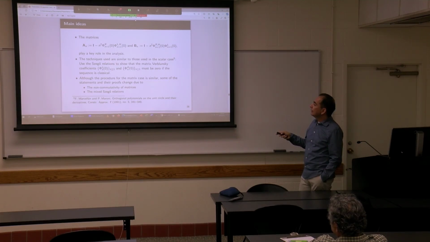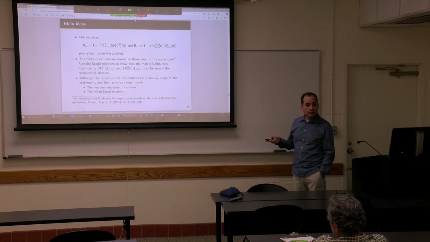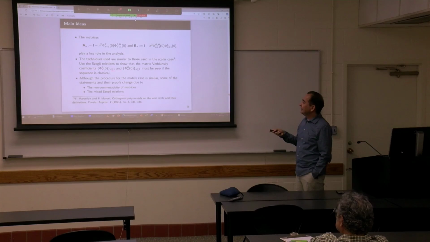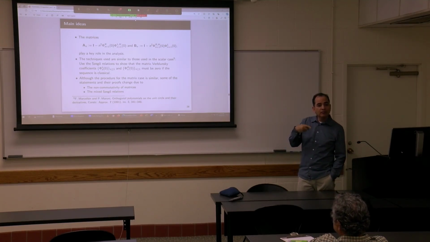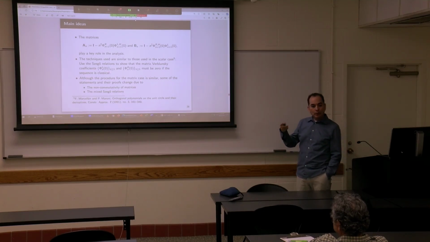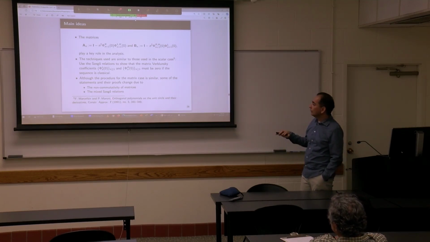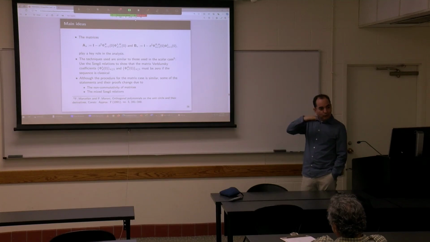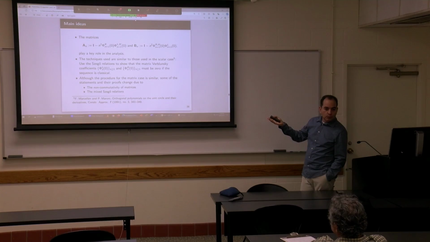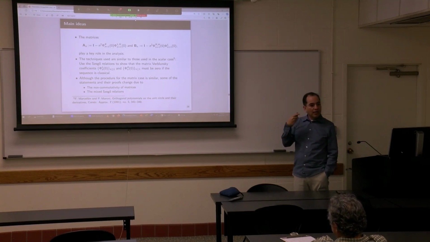The techniques that we use are similar to the ones that Paco and Pascal Maroni did. Basically, they used the Segor relation to show that if the family of derivatives is orthogonal, then that implies that the Verbulski coefficients must be zero. That is what they did, right? Now we did the same, but the procedure is very similar, except that some of the auxiliary results that they need, in order to extend them to the matrix case, you need to be very careful because now the matrices do not commute, and that makes some of the proofs more difficult. And the other thing is that in the scalar case, you only have one Segor relation, and now we have two. And that's the difference.